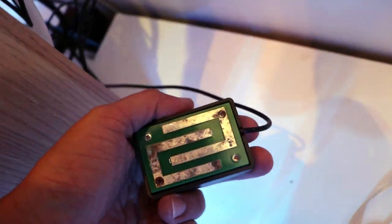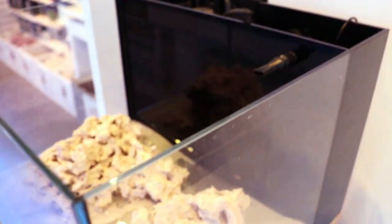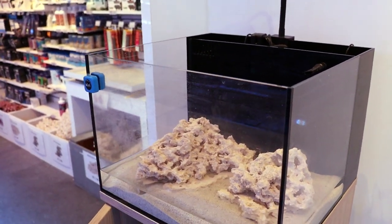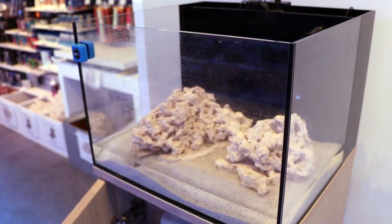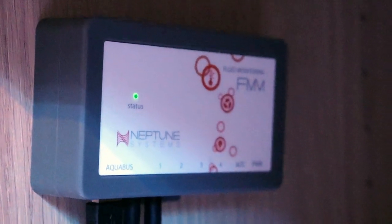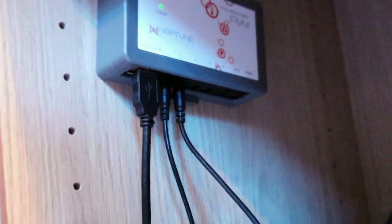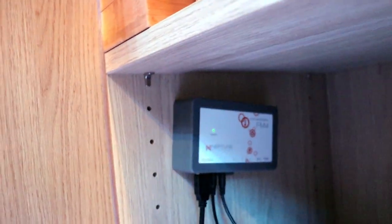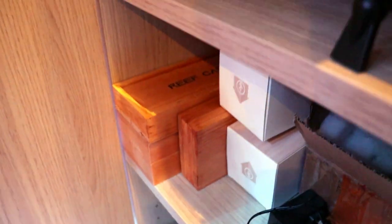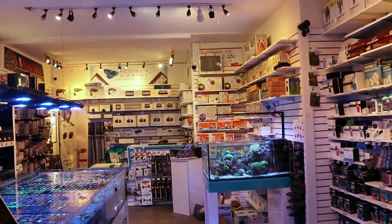This one's been used — it's gotten wet a few times, so it's actually done its job before. When this gets wet I'm going to get an alarm and it'll turn off the pump feeding this tank until we figure out what's going on. You also get an audible alarm — the Apex will start making noise. The way they hook up is with this little box here, the FMM fluid monitoring module. When you buy the kit you get this and it gives you four ports on the bottom, so you can plug in up to four optical sensors or leak detectors. I'm setting up two on every single tank because I really like redundancy — the chances of both failing are quite slim.